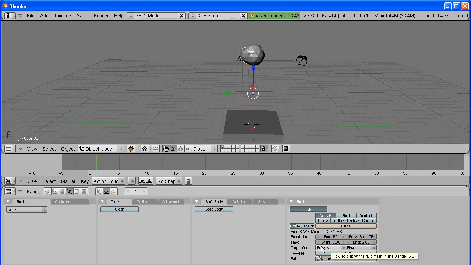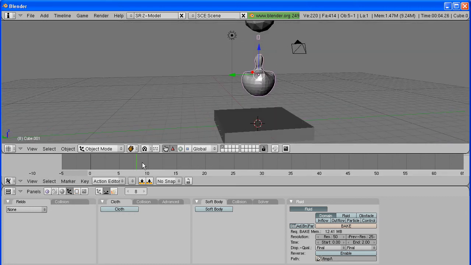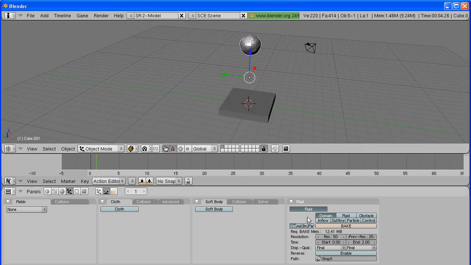Now we're going to talk about what we've got over here, the display quality. And we see that it looks okay, but it doesn't look great. One of the things that you can do to change that is change your display quality. The button on this side is how it's displayed in the GUI, and the button on this side is how it's rendered. So it starts out preview mode over here, final mode over here. Let's go ahead and change this to final so we can see, zoom in a little bit, we can actually see what's coming out. And that gives us a very different picture. If we just zoom back and play that, that looks very different than the preview.